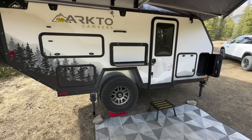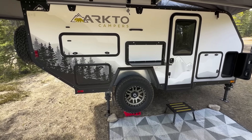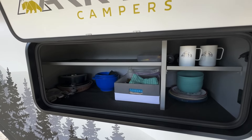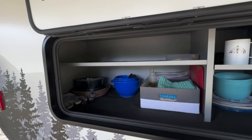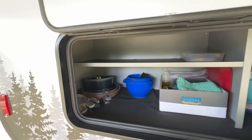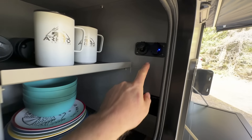Coming around to what we call the business end of the trailer — when we designed it, having an effective cooking area was really important. We're one of the few manufacturers with a pantry accessible from the exterior, and definitely the one with the largest. This is a 12-cubic-foot pantry — my arm going all the way in is to my bicep. You can put cups, plates, dry goods, pots, pans, and the like in here.